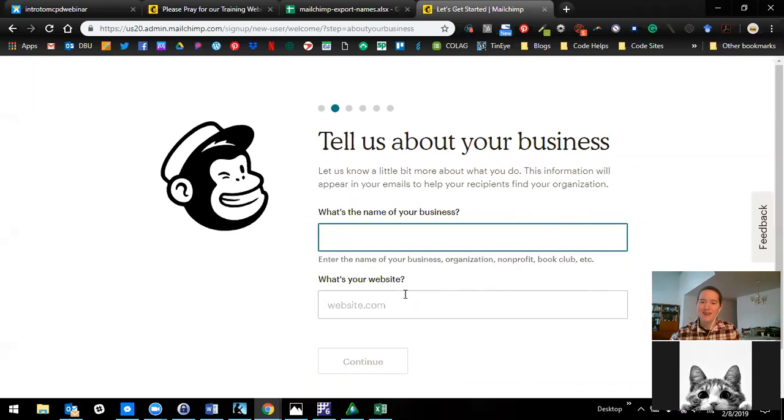Now, this says it wants the name of your business, but we're not going to give them Wycliffe or JARS or SIL. We're actually just going to put our name again. The reason for that is in the footer of your emails, a required footer, so it's content that you cannot delete, it's going to copyright your newsletter to whoever you put in this slot. So we don't want it to copyright it to the organization. We want it to copyright to you.